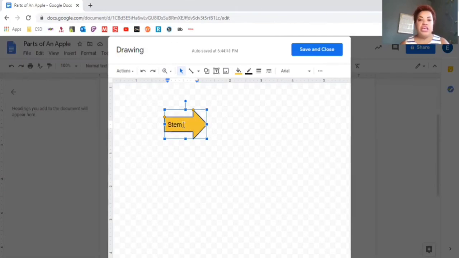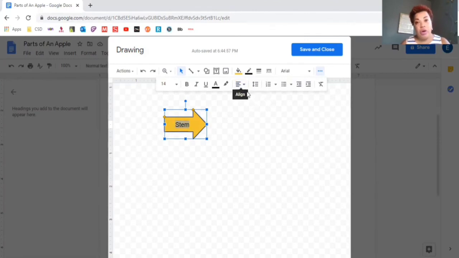Now, if I want to change where that goes inside that arrow, maybe I want to center it. So I'm going to go over to these three dots, go to align, and center it. You can align it however you want, depending on your project.